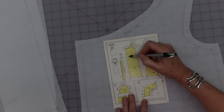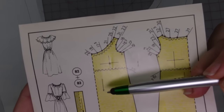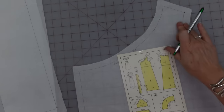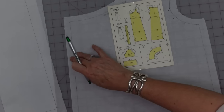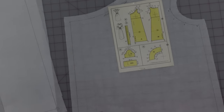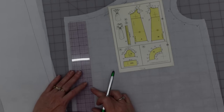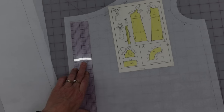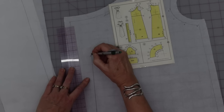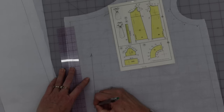The last thing I'm going to do is there is an arrow right here which is marking the grain line, okay? And that is parallel to this front line here. This is my front stitching line. So I am just going to line that up on my grid that I can see underneath and draw a line parallel here. And I'm just doing a little up and down arrow and write grain line.